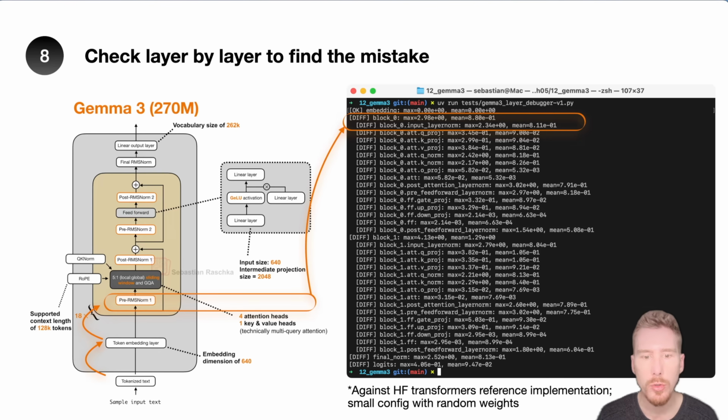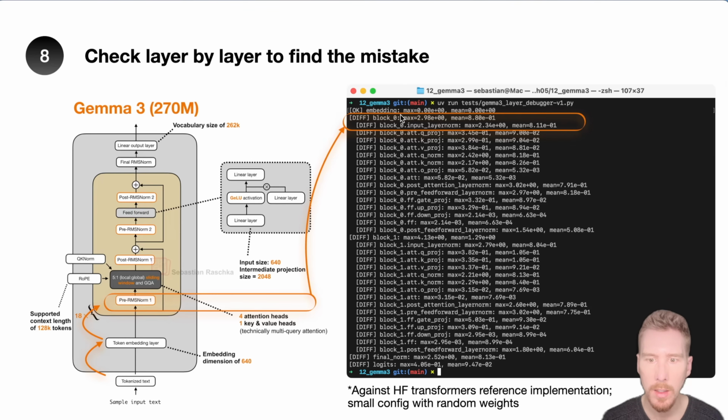And here I would typically use random weights, just like a smaller model. So here, for example, you can see there are 18 transformer blocks, but I'm only running block 0 and block 1, so 2 blocks, just as a quick sanity check, so it doesn't take forever to load the model and so forth. And I can already see here there are a lot of differences. Starting at the top, OK, embedding. So that means that the embedding layer has no issues. It computes everything correctly compared to the reference implementation.